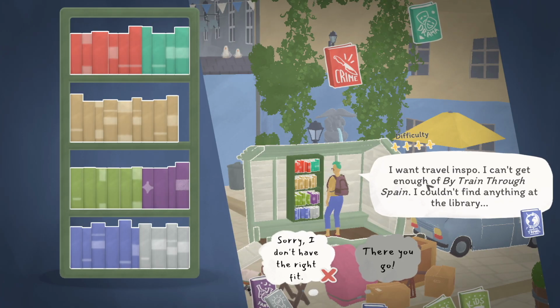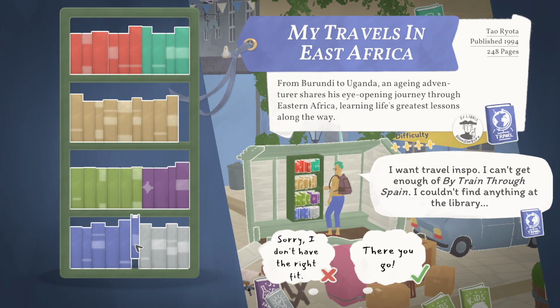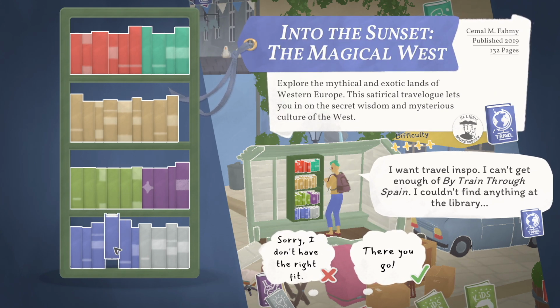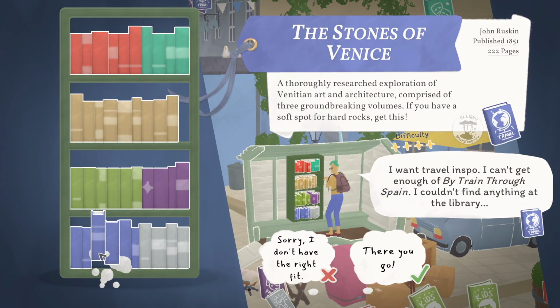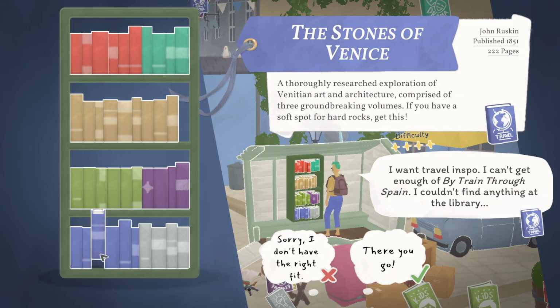Okay, so this person wants travel inspo. "I can't get enough of By Train Through Spain. I couldn't find anything at the library." Okay. "My Travels in East Africa from Burundi to Uganda. An aging adventurer shares his eye-opening journey through Eastern Africa, learning life's greatest lessons along the way." That is an option. "Into the Sunset, explore the mythical and exotic lands of Western Europe. This satirical travelogue lets you in on the secret wisdom and mysterious culture of the West." Cool. "The Stones of Venice, a thoroughly researched exploration of Venetian art and architecture comprised of 3 groundbreaking volumes. If you have a soft spot for hard rocks, get this." Love that.